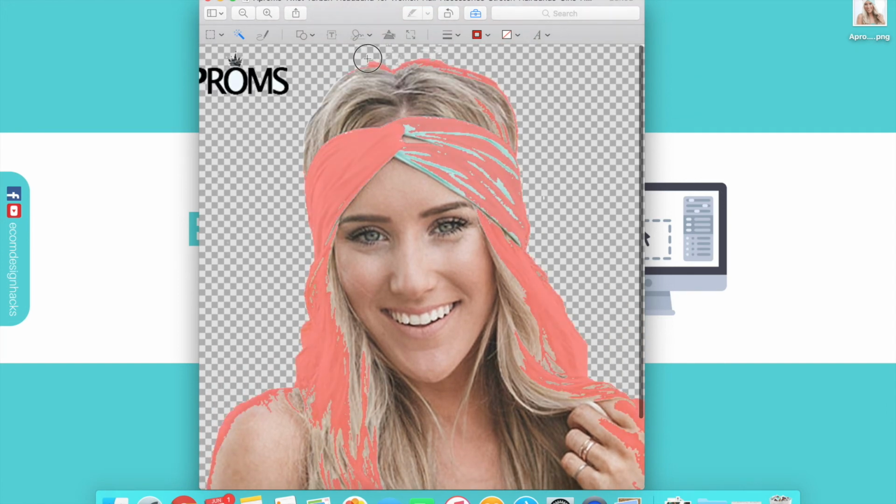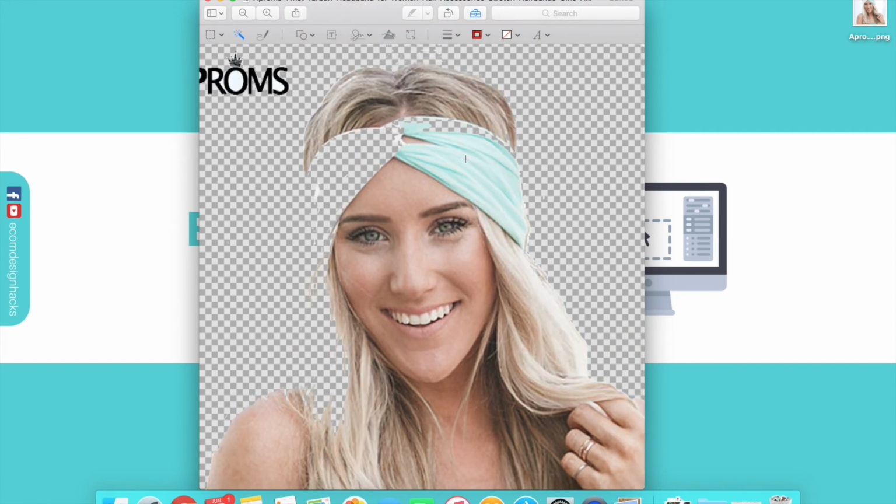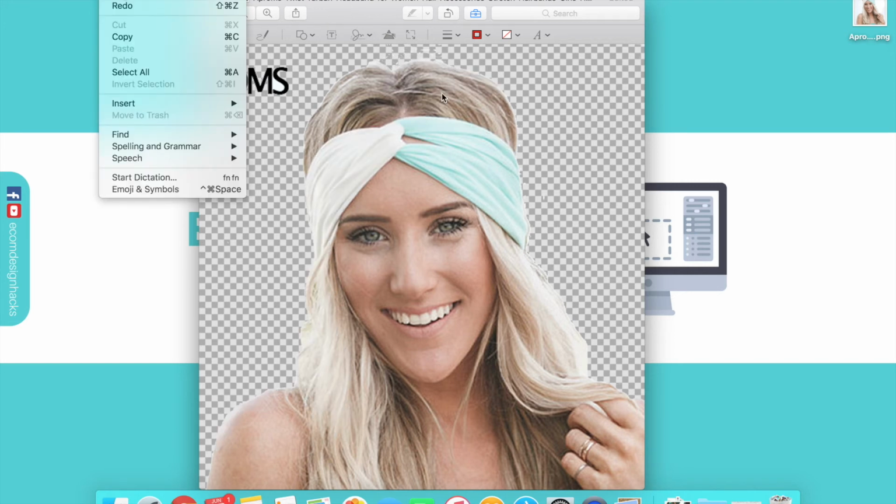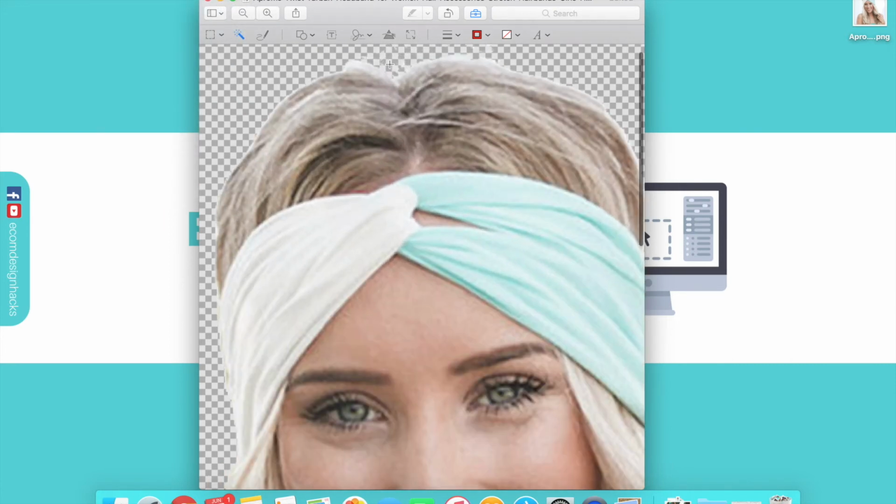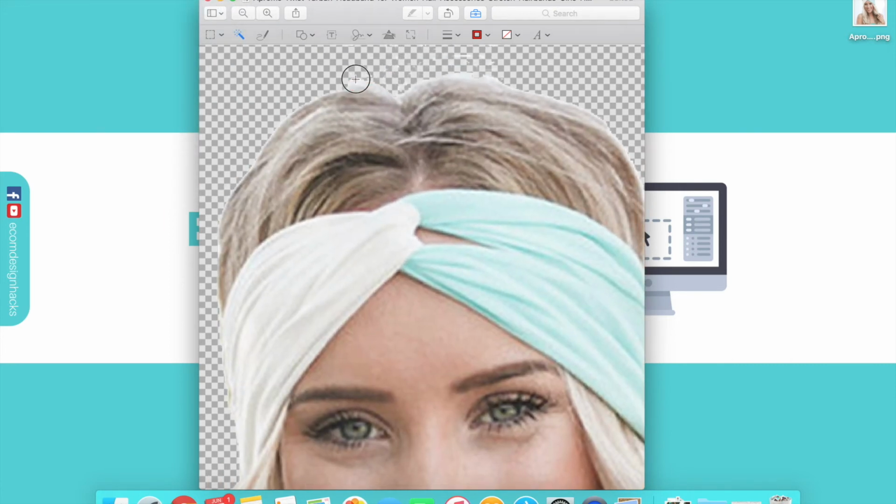If you do accidentally delete something, just make sure you immediately undo that with either the shortcut Command Z or by going up to Edit, Undo, and just attempt it again.